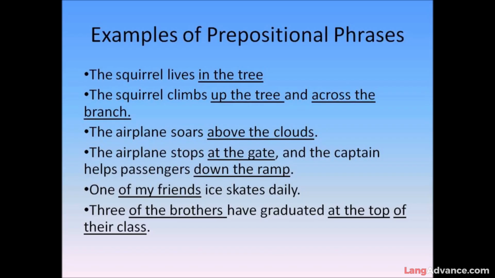One of my friends ice skates daily. Of my friends is the prepositional phrase. 3 of the brothers have graduated at the top of their class. Of the brothers is a prepositional phrase. At the top is a prepositional phrase, and of their class is a prepositional phrase as well.